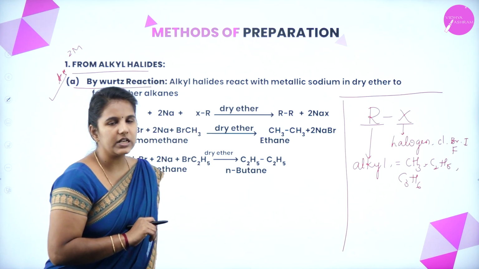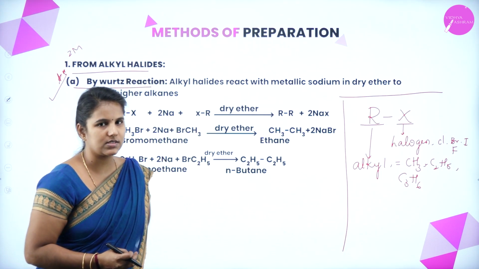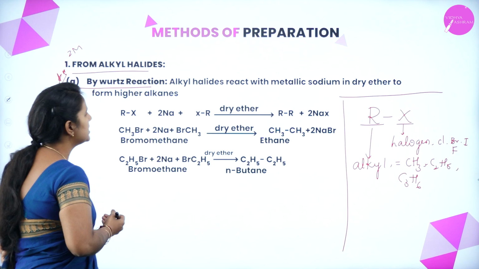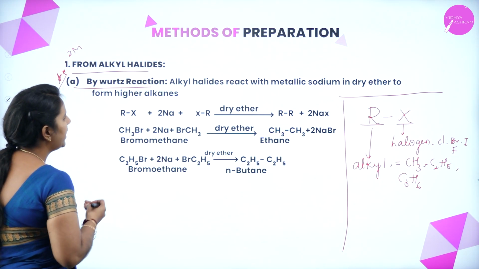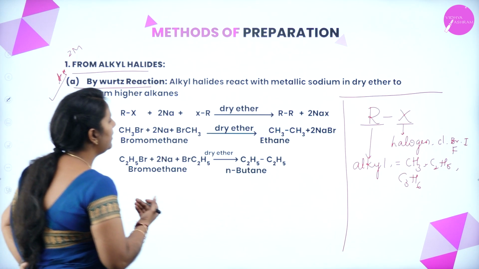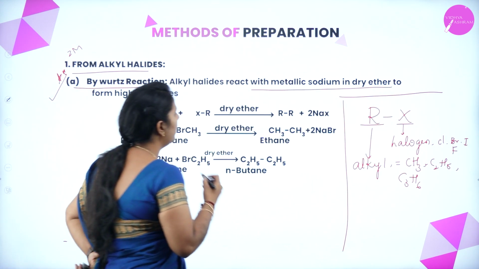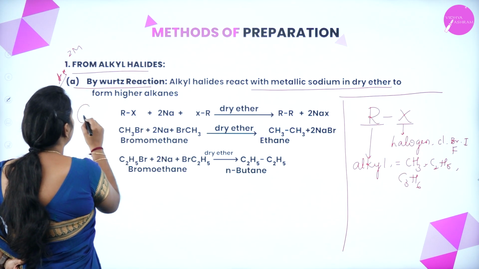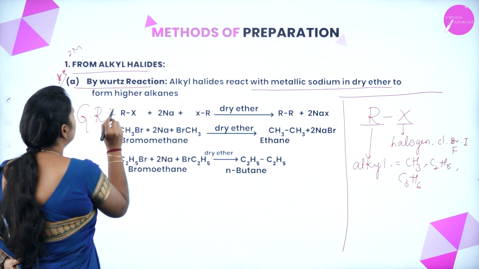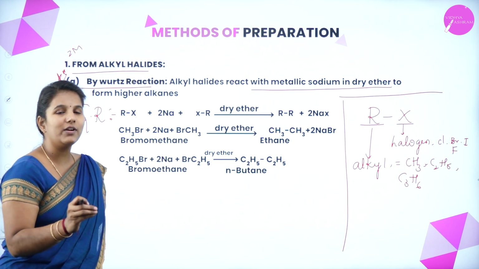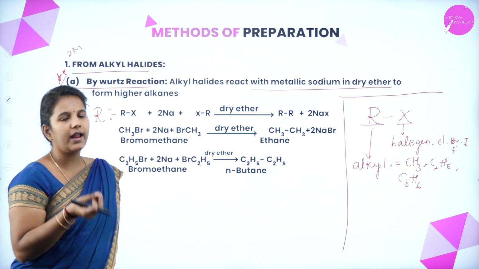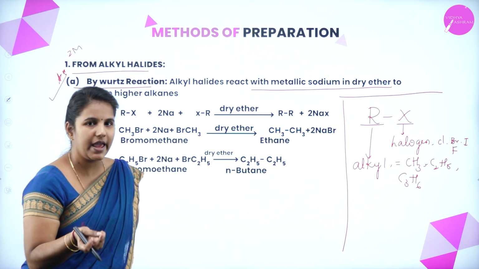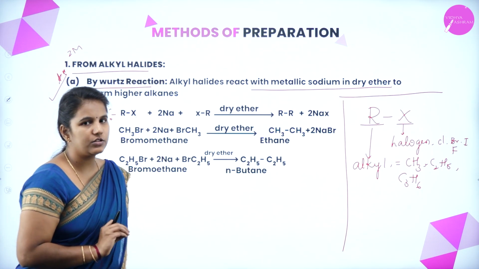So, what is the general representation of the alkyl halide? RX. By using this alkyl halide, how can we easily prepare the alkane? Let us understand now. Alkyl halide reacts with metallic sodium in presence of dry ether to form an alkane. Here I have considered the general reaction. In organic chemistry, before writing any reaction directly, first you write the general reaction so that by using that general reaction, you can easily write the example. That is one of the tricks I would like to give you.